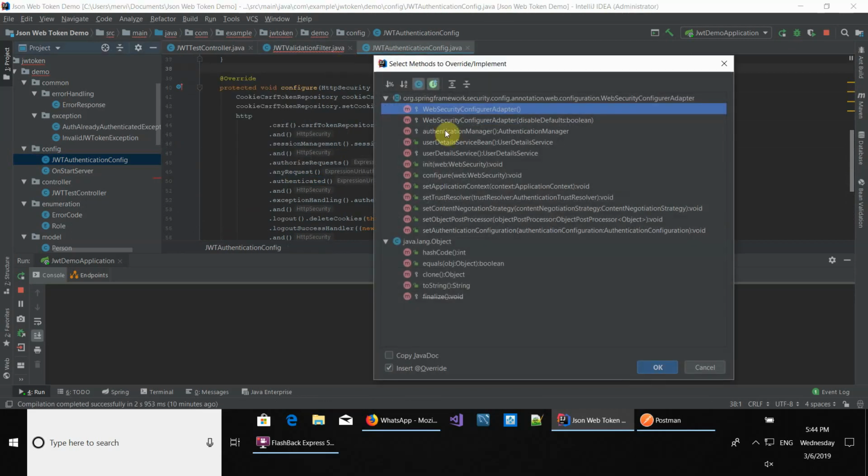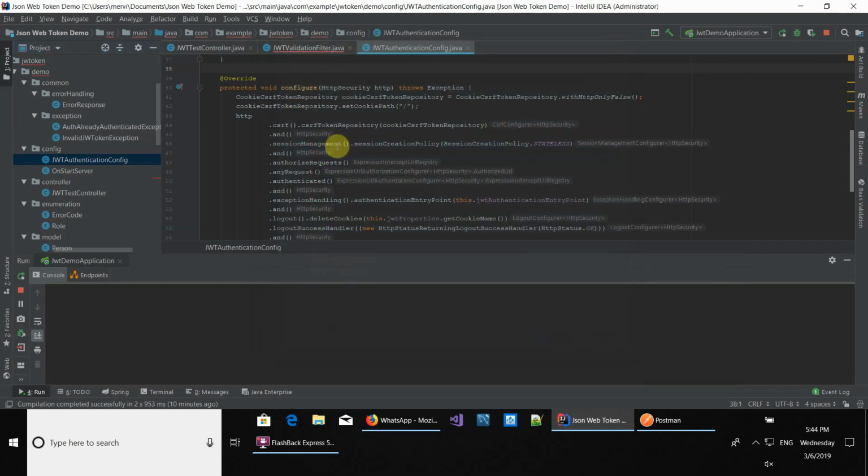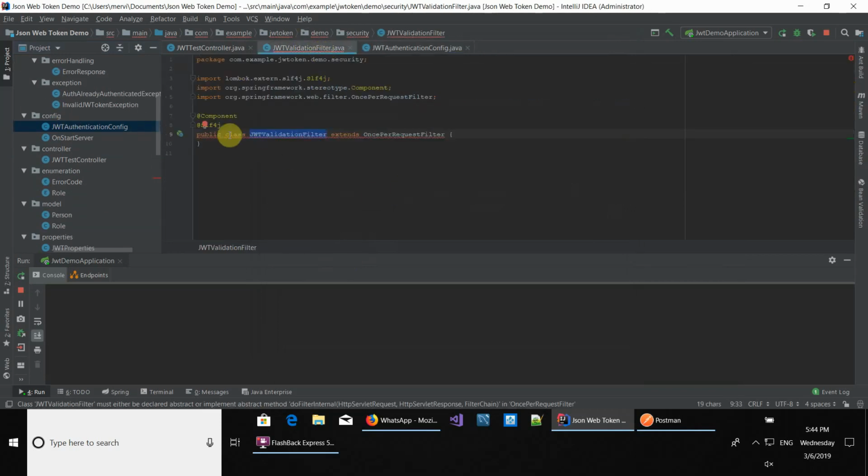Insert, and this override method is this one, I think it's the configure one, yes, this one. With this method, you can ignore certain endpoints that you don't want Spring Security to monitor. But that's not what we're going to be doing, so you'll have to figure it out on your own.